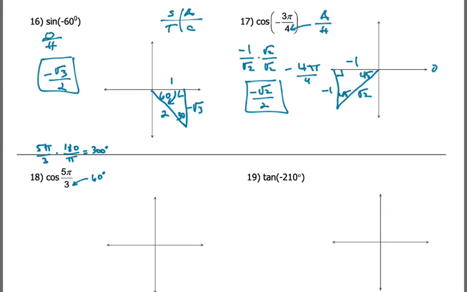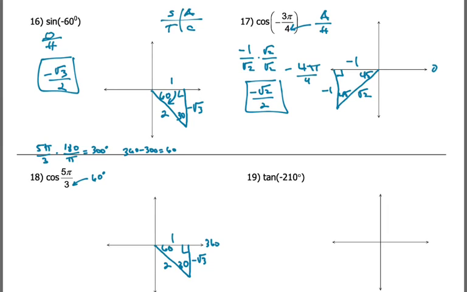So if this is 360 degrees, 300 degrees is going to be over here. You're going to make that triangle with the closest x-axis. And if we did 360 minus 300, we're going to get that reference angle is 60. So this is 60 right here. All right, so you're using a 30, 60, 90 triangle for that. So this is going to be 1, this will be negative square root of 3, and this is 2.